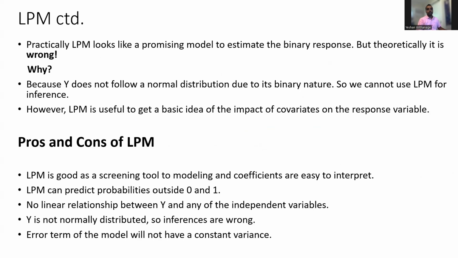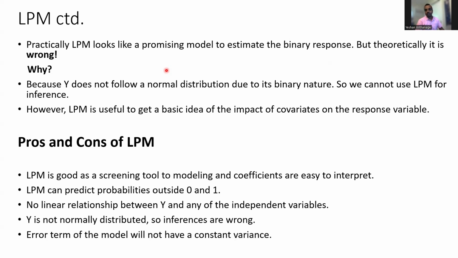So let's see. Now to answer this question, can we use this model to predict the probability? Actually, the answer is no. Why? Because the linear regression model can predict probabilities which can go beyond zero, that means less than zero, or it can go beyond one, that means more than one. So we all know that the probability should not be less than zero or more than one. And on the other hand, the binary response variable is a discrete random variable.